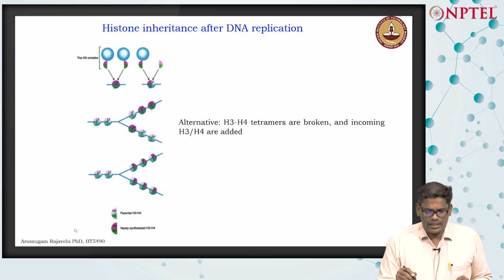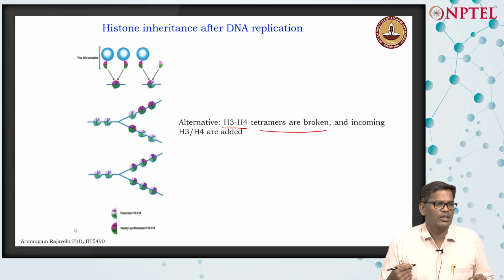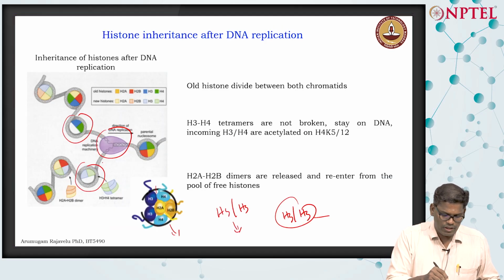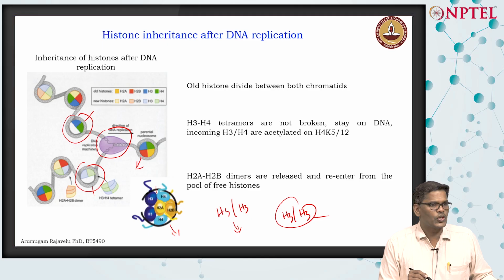Right, this is another theory they proposed. So as I said, histone 3 is a homodimer. Histone 3 and histone 4 form heterotetramer structures. These also may break down into species, and then based on the incoming new histones, because the marks need to be distributed. See, the epigenetic mark, whatever is present, for example a repressive mark present here, that needs to be added in both, right, both the nucleosomes. That's very important.